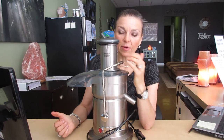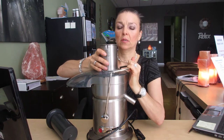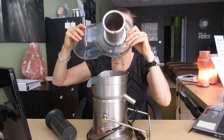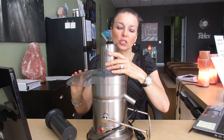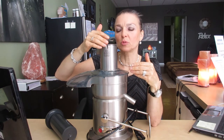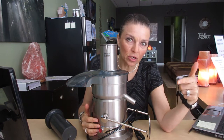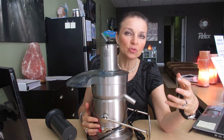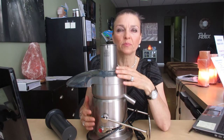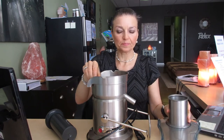But what I did like about the Breville is the huge hole on the top, where you can feed large chunks of carrots through here, whereas on the Champion, you have to cut your carrots into much smaller pieces. Now, a Breville does not have an auger that turns. The Champion is a masticating juicer. It retains more of the enzymes than a Breville does, because a Breville uses centrifugal force, so it has a basket.